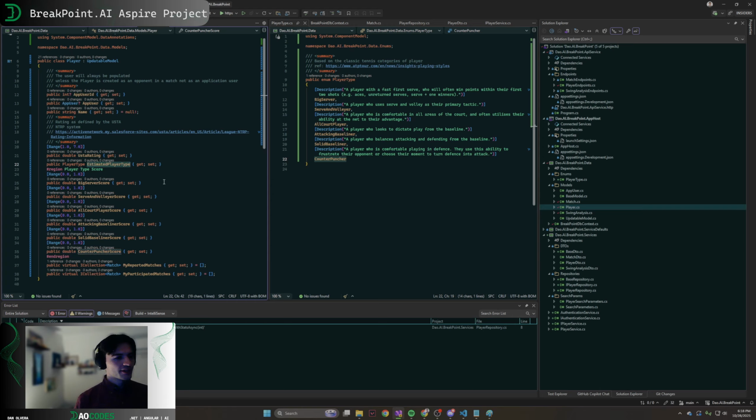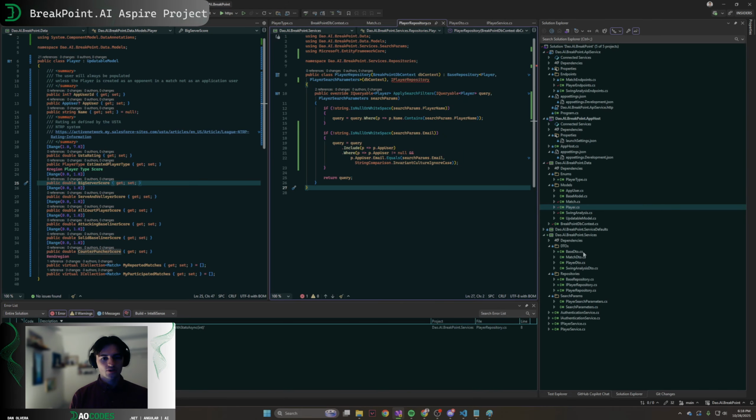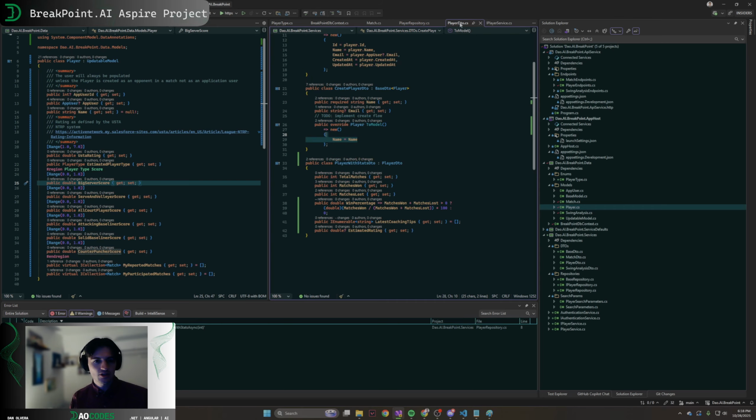And estimated player type, that's probably going to take the highest score. So really it's just whatever one you are. But it could also be a combination of things. So we'll just leave that as is for now. And let's go back to the player repository, and then let's go to the player with stats, the player DTO model.